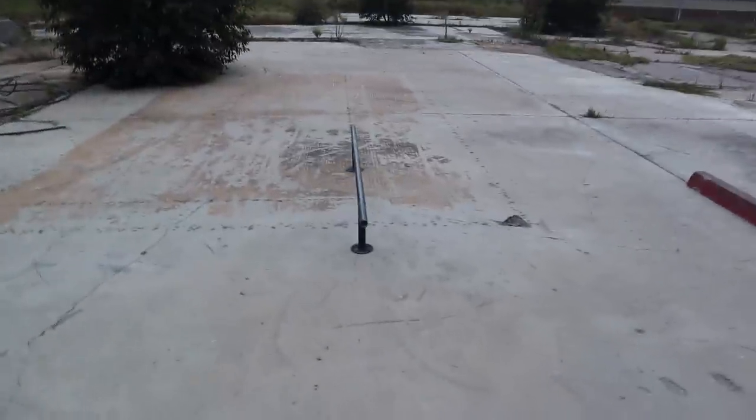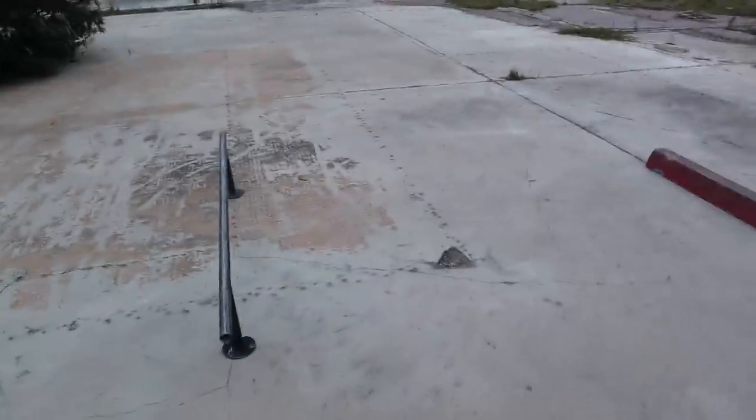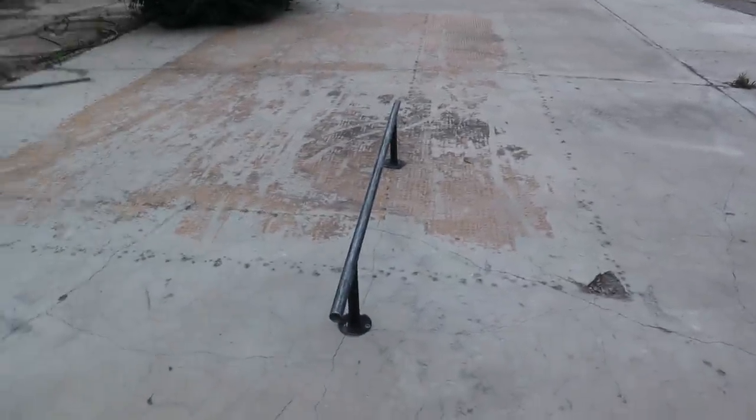I think this might be the spot, just smack bang in the center. I was going to place it over this hole just here, but I figured if that rail is there, this is going to be replaced with a double-sided ledge, so I didn't want to have the rail too close to the ledge. So I think that should work out if we pop down the rail right in the center here. Plenty of room either side, you can hit it from this way or the other way coming back. Eventually that hole can be patched, you know. I reckon this might be the spot, guys.